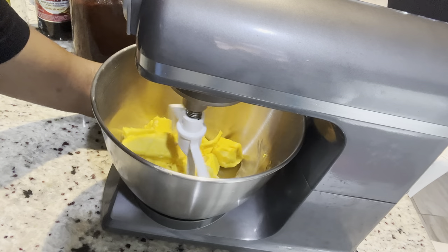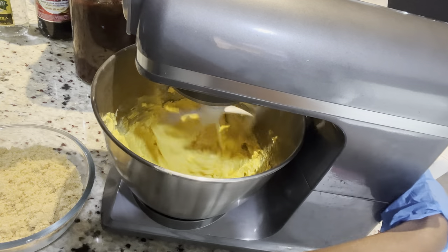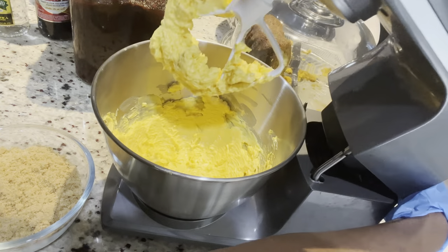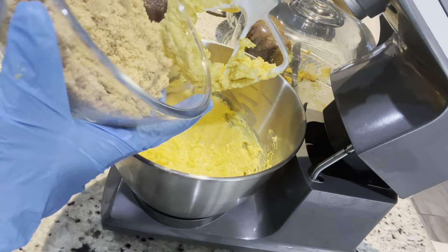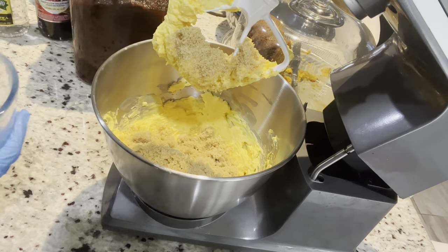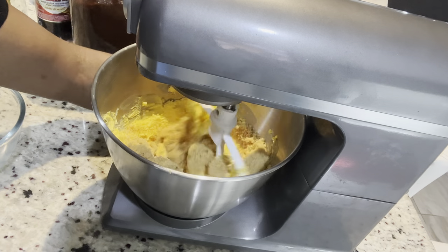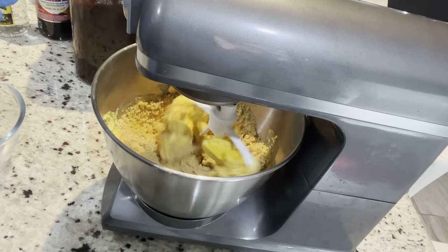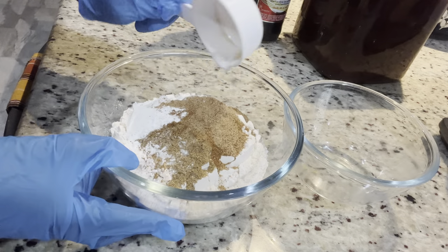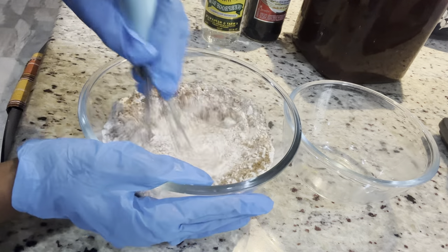To stay focused, go ahead and prepare everything in advance. Have your flour out already, your sugar packaged out — everything should be set aside until you're ready. You just grab and go. If you start with just the butter and don't know where the flour is yet, that's what makes it hard. As you can see, I have everything prepped. Prepping is key.